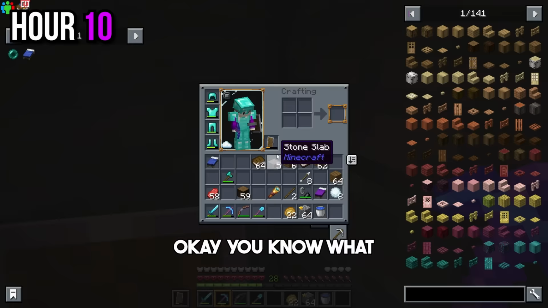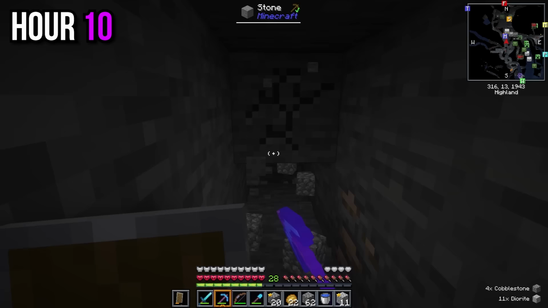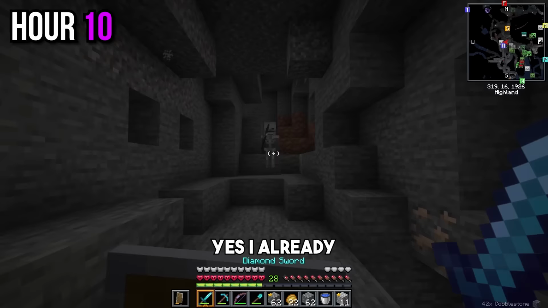Okay, you know what we can do is dig out a hole here. Ah, here we go. Can I find any coal? Yes, I already see some. But first of all, I'm gonna take you out there, fella. And yeah, we can get to mining.